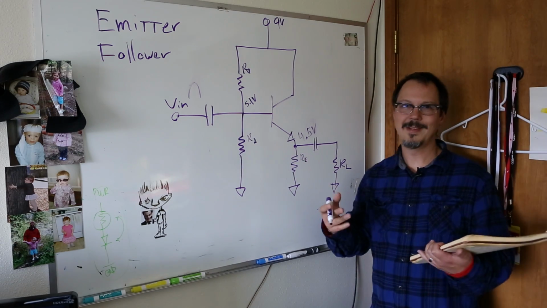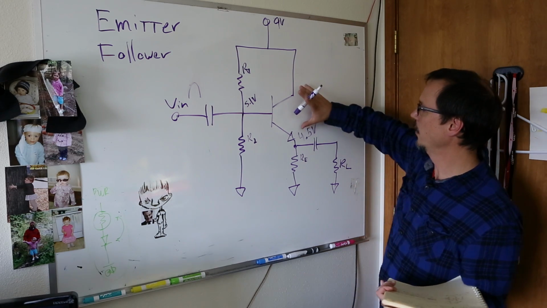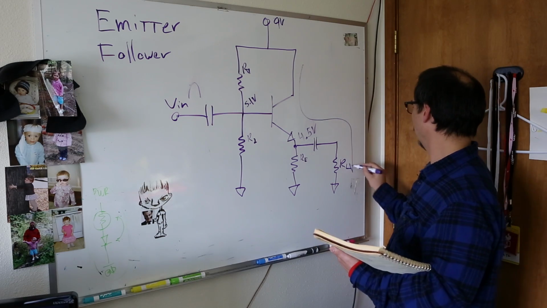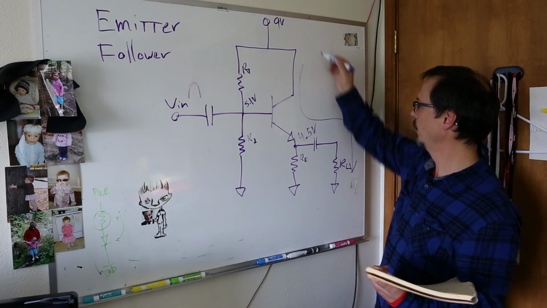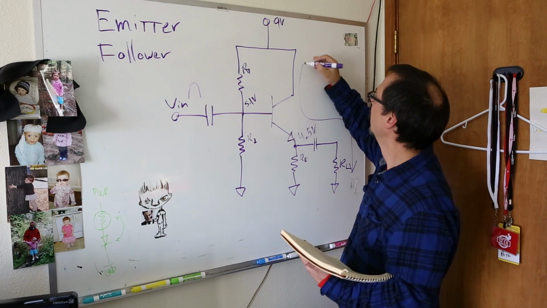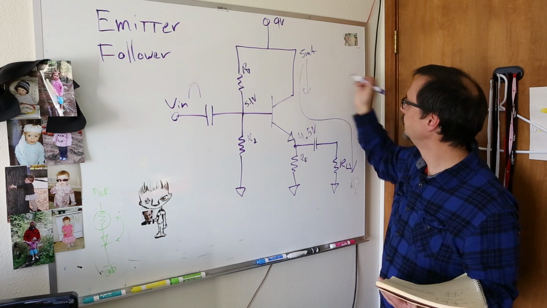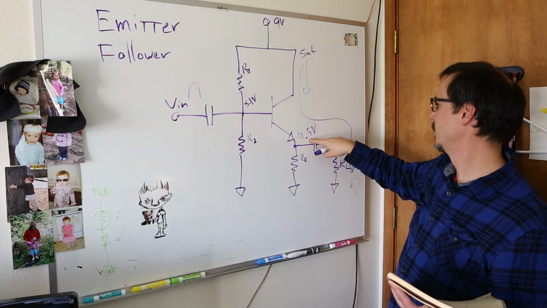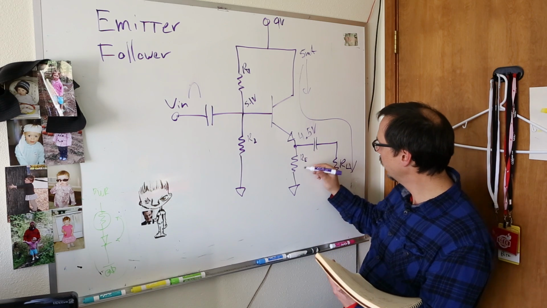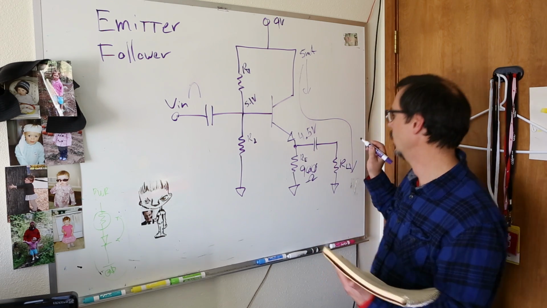And we want to choose it to be sort of low. The reason is because we want this transistor to be able to source all of its extra current through the load. We don't want it going this way, we want it going that way. I chose this value, again, to be 5 milliamps. So if I've got 5 milliamps going this way, and I know I've got 4.5 volts here, then I immediately know that my value for RE, which is down there, is going to be 900 ohms.